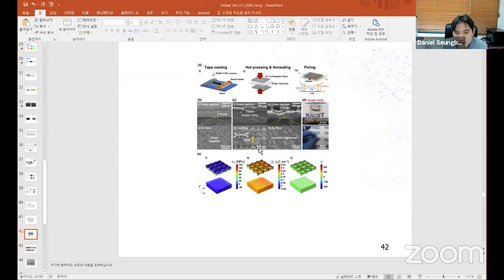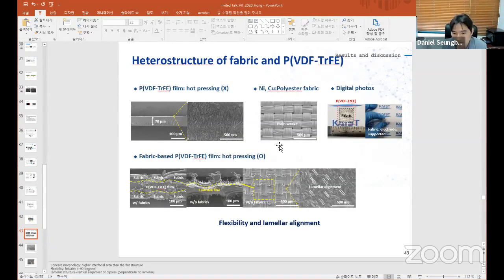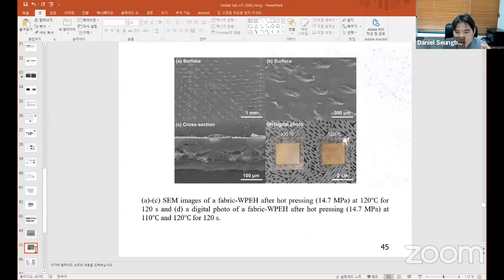And as you can see here, it has an interesting structure. It is like a Roman construction where you have pillars everywhere, which nails down the movement of your structure. But at the same time, it can also make sure that your structure is reliable. And the picture underneath is the simulated one from my colleague in the Department of Mechanical Engineering. And you can see the thickness of these PVDF-TrFE. You can see how they are interweaved, and you can see how they are aligned. The lamellar structure is well preserved with alignment along a certain direction, which kind of guarantees high piezoelectric property.